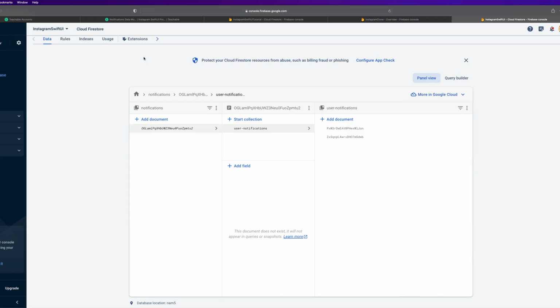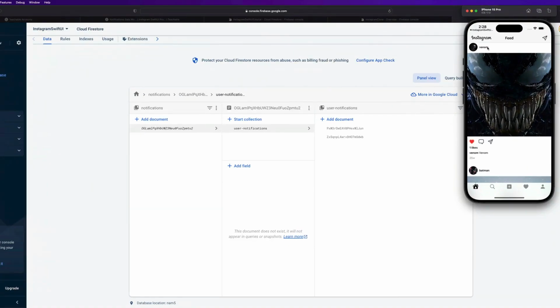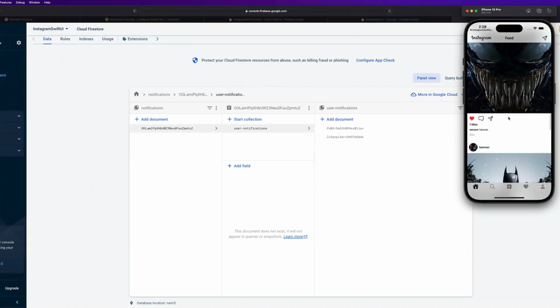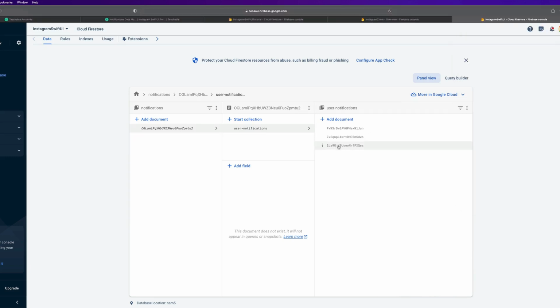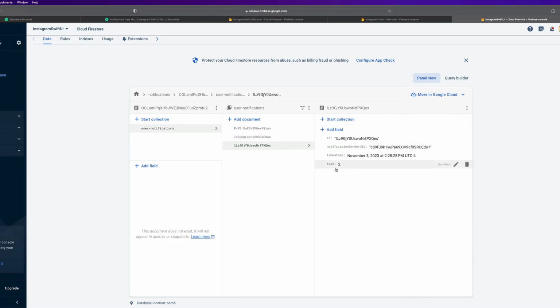Let's go ahead and just for kicks, let's send a follow notification to Venom as well. So let me go here and I'm going to follow him. And boom, we see that show up basically instantly, man. And guys, that type here is represented as an integer. So that is why we created our notification type enum as an integer type. You can't send up an enum type to Firestore. It has to be some type of raw value, whether it's a string or an integer or something like that, right?